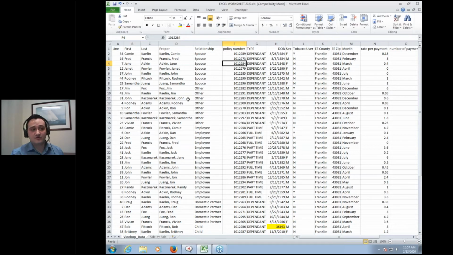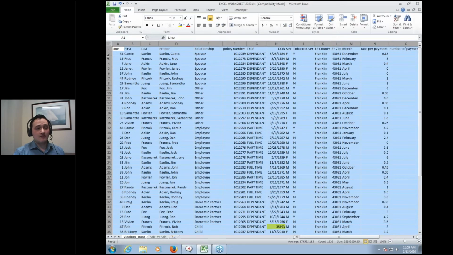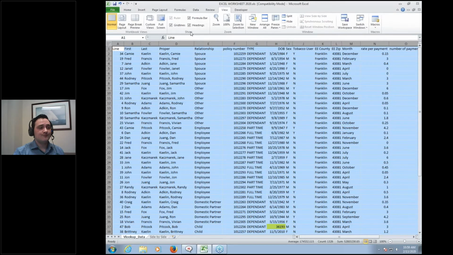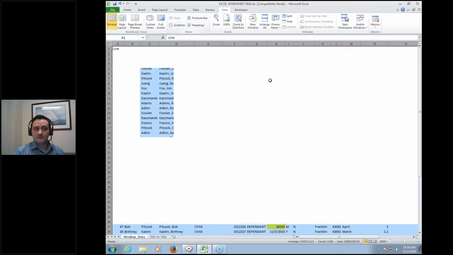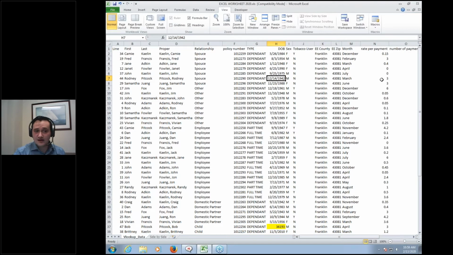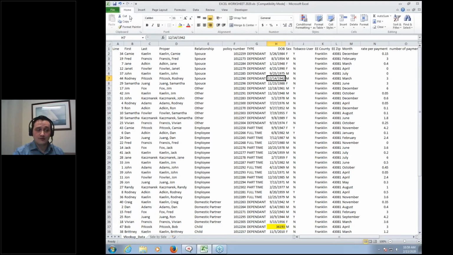This is a default option, and it just automatically shows the cell separations. If I wanted to, however, change it so these grid lines disappeared, I would go to View, Show, and click on that grid lines option. Now, as you can see, I don't even have any of the cell borders showing. This is what it would look like if you just printed it out without any of those borders thrown in.